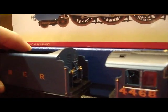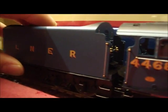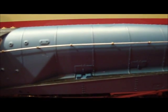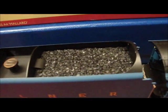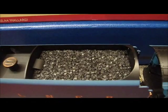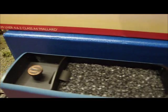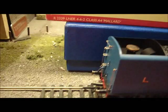And even on the tender itself, the front is nicely finished. I've been at it a bit with my paintbrush, so you don't get the silver handrails from the box, but they're so easily done. And just look at the super detailing feature on the website if you need any help with that. The most realistic coal I've ever seen from a ready to run model. That looks like the real stuff that I put in the model's tenders. The coal itself is removable, and we've got the cap as on the original tender. I've painted that. Very easy to do, as I said.